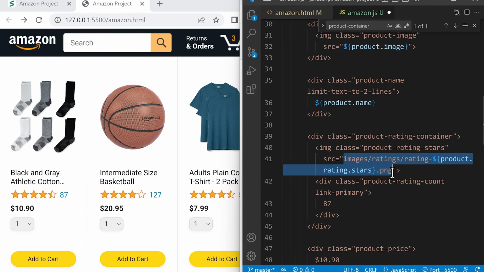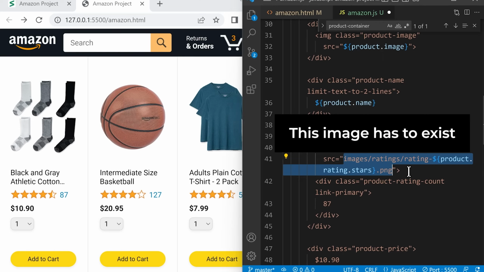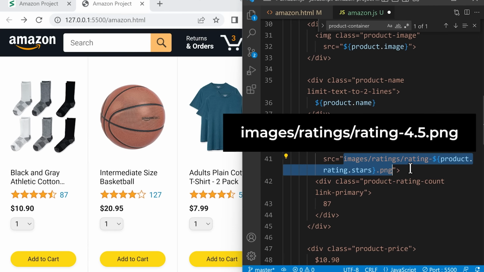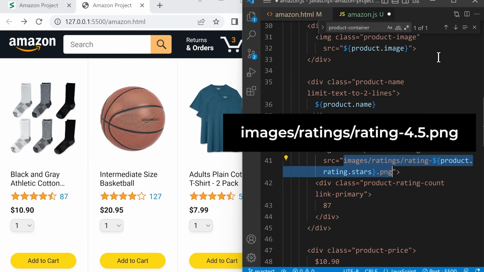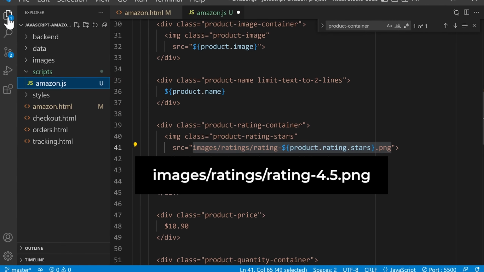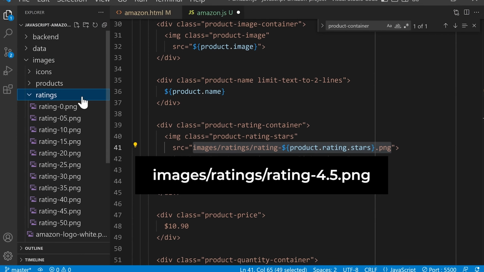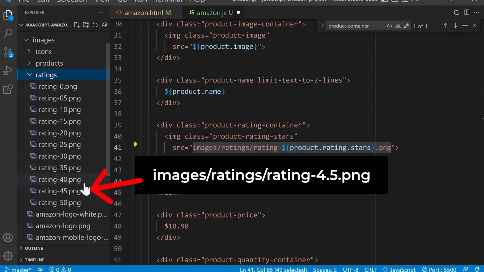One thing we have to watch out for here is that this image has to exist. So right now, if we substitute the product.rating.stars into this, we will get this image. And if we go into our files by clicking here and open the images folder and then open the ratings folder, we can see that there's no image called rating-4.5.